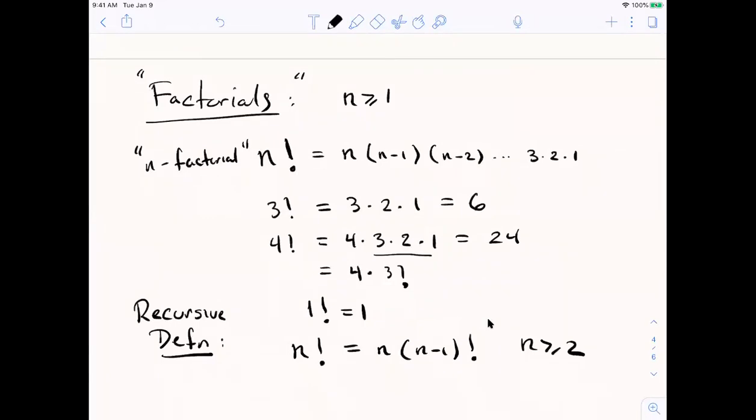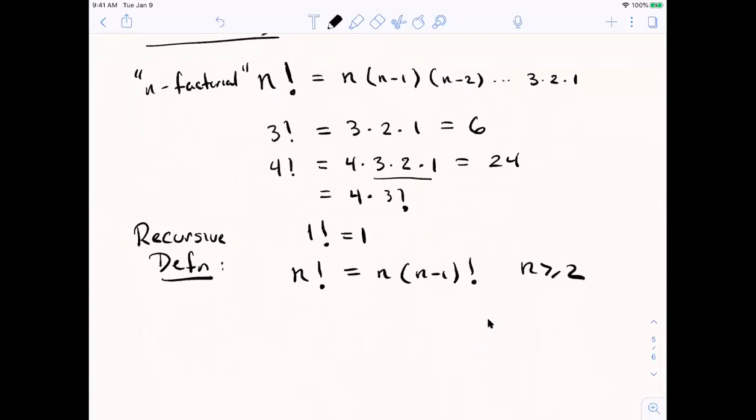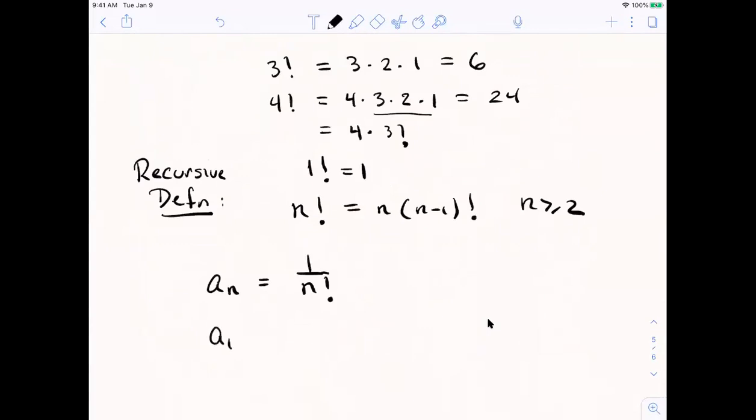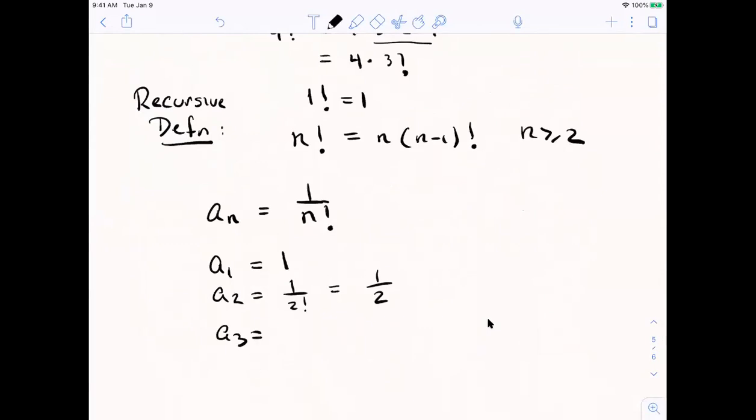So you can practice with some of these things. In a couple of your sequence examples, like I'm just looking at your book, I'm not going to do this, but one of your homework problems asks you to think about a sequence like a sub n is 1 over n factorial. If you write out the first few terms of that, a1 would be 1, a2 would be 1 over 2 factorial. 2 factorial is 1 times 2, or 2. a3 would be 1 over 3 factorial. I know I'm talking a mile a minute, but this video is getting long.